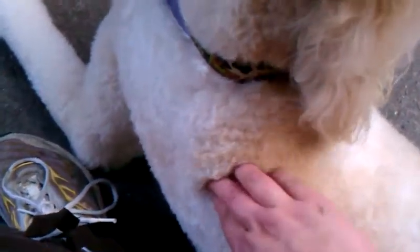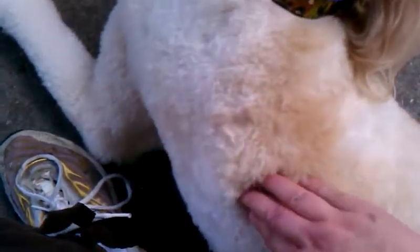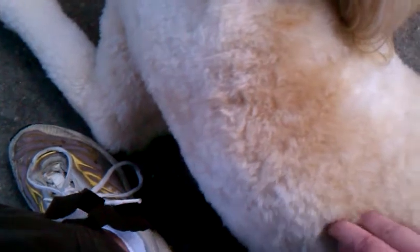So circle up, circle up, circle up. And I'm going to go down the length of his spine, parallel to his spine. Circle up, circle up, circle up. And then I'm coming over to the other side of his spine. Circle up, circle up, circle up. And notice I'm not pushing hard. See how his skin is just moving? That's all I'm working at, just moving that skin.